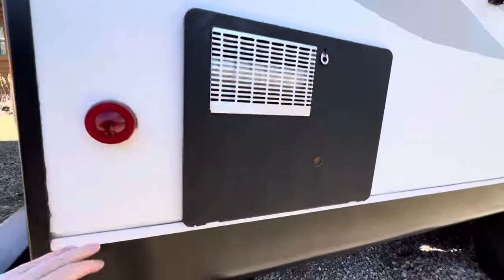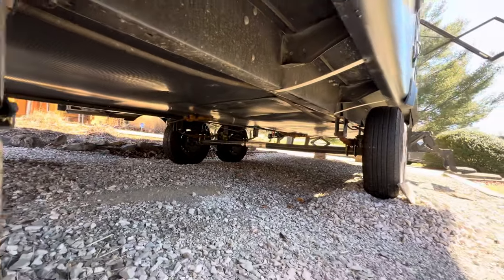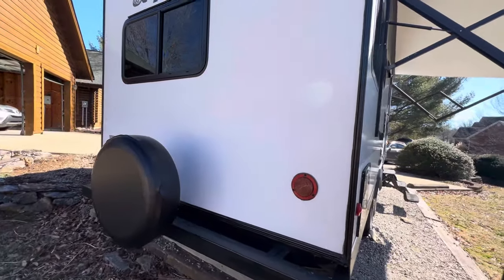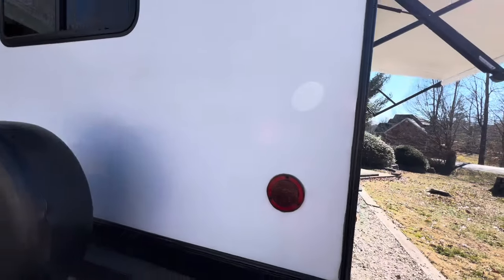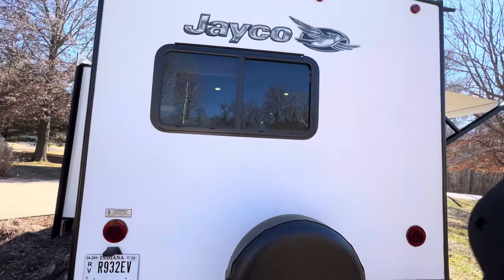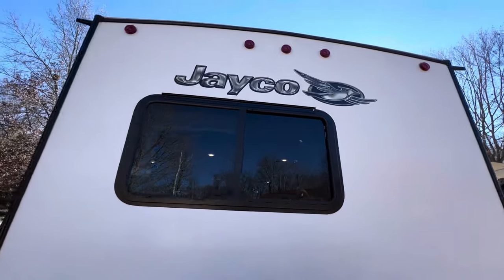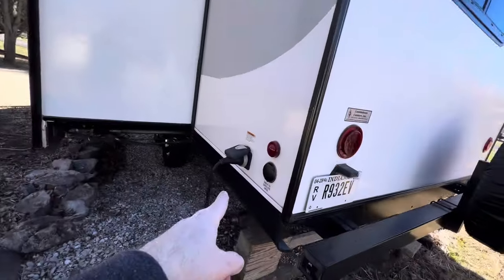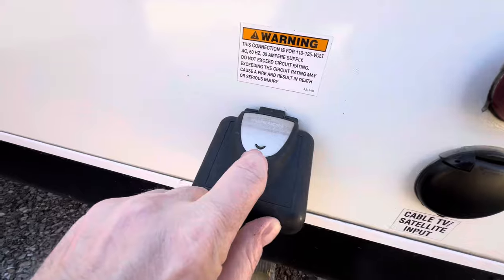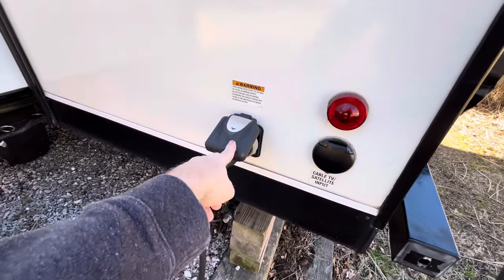Water heater service panel here. Heavy-duty stabilizer jacks — those are the ones you want. There's that enclosed underbelly, which is good for aerodynamics going down the road too. LED lights on the brake lights and LED lights all throughout this coach — saves you on your battery. Spare tire with cover, that's probably part of a package. 30-amp service with a marine-style cord, and this does have the indicator light that tells you you've got shore power coming in — that's what you want in case you're trying to figure out an electrical issue. Cable hookup here.